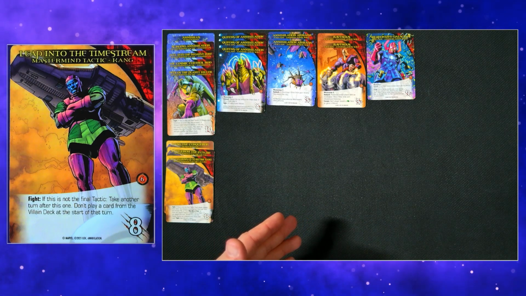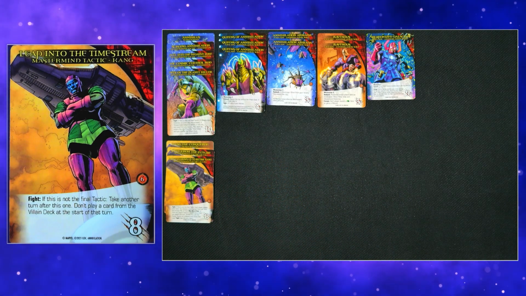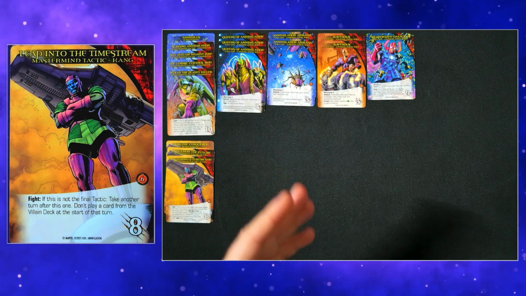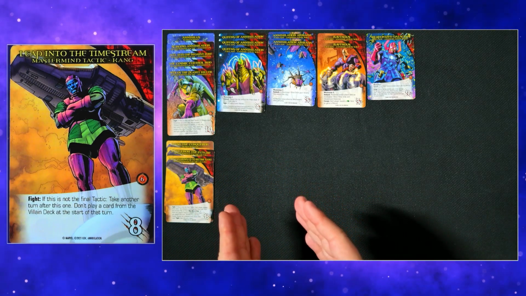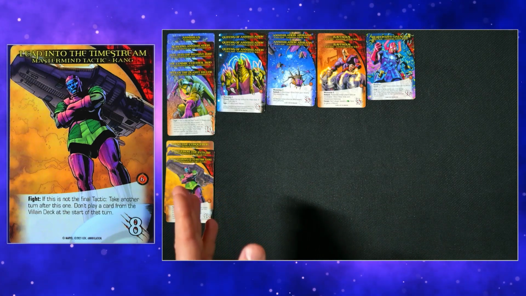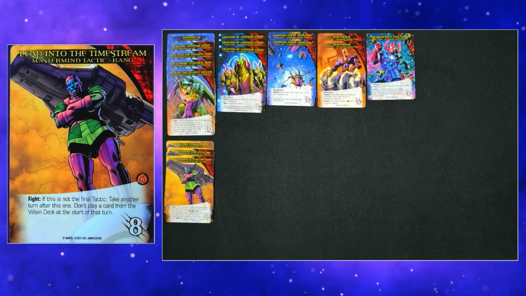Interesting. This is exactly how I would have preferred the time gem from the Infinity Gems villain group to work, that you get to actually take another turn without playing a card from the villain deck, as if you're rewinding time. I love that effect. It makes the time gem better, but it's with a Kang tactic, so that's really cool. You basically steal his time travel tech and use it.